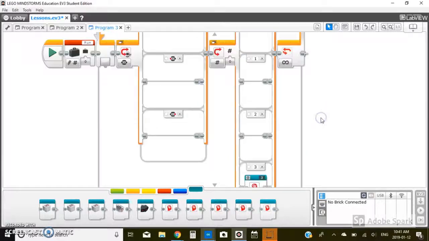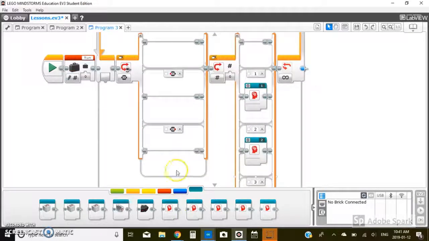Just squeeze that down a little. Actually, we'll have our default at 1. And then what we're going to do is that if the left button is clicked, it's going to subtract from that. And if the right button is clicked, it's going to add to that.